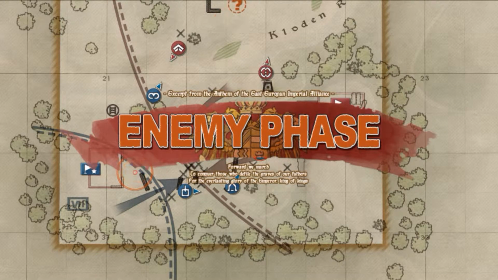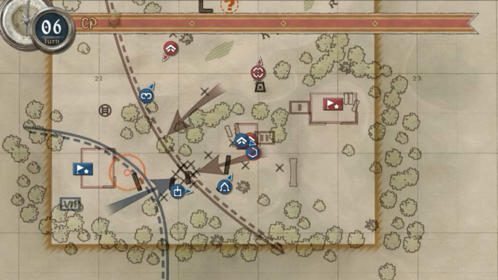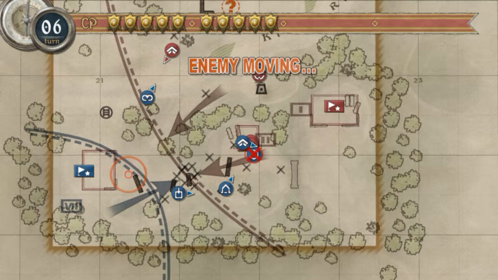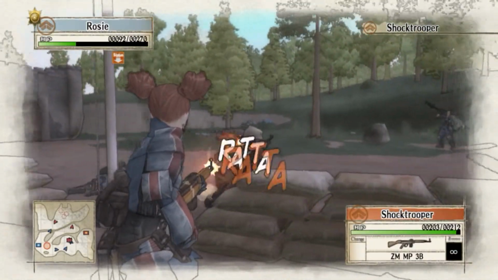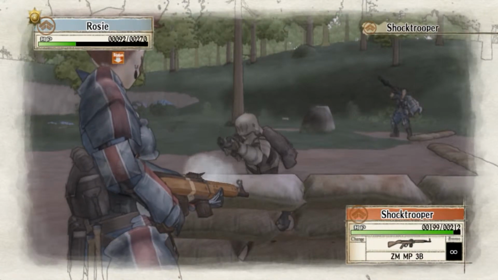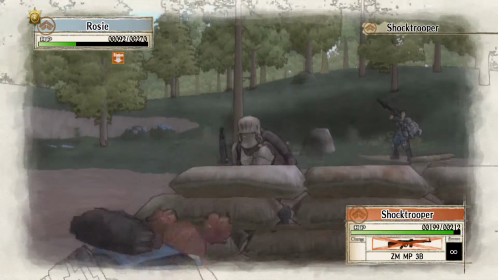Fortunately for me, there are enemy reinforcements appearing because we weren't able to get rid of the last shock trooper, so we were not able to occupy the enemy base. And this is where I get lucky.